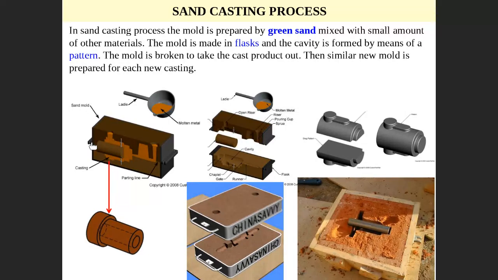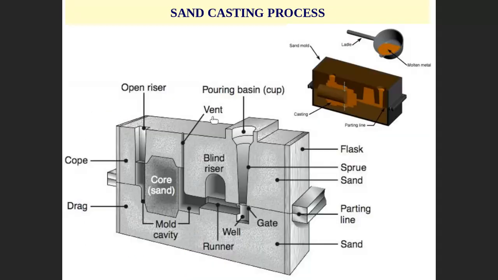Is it okay? So you put the core here, then liquid will fill around the core. All this area will not be filled with the liquid. Because it's made of sand, later when the part solidifies, you take the part out, remove the sand from inside, and then you get the cavity or the hole. So this is the core inside. This is the main cavity. Liquid will fill around the core. You destroy the core, later you remove the core, then you get the hole inside.